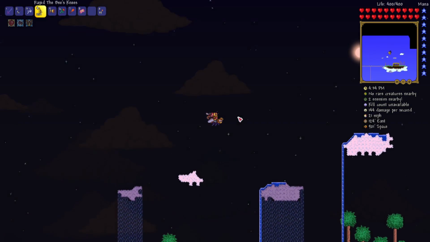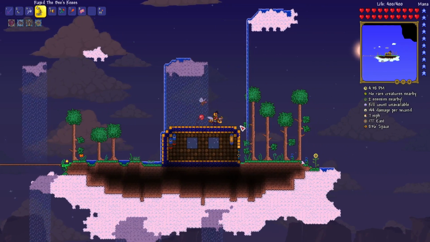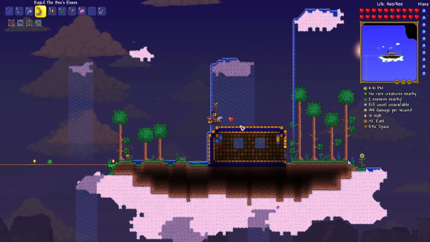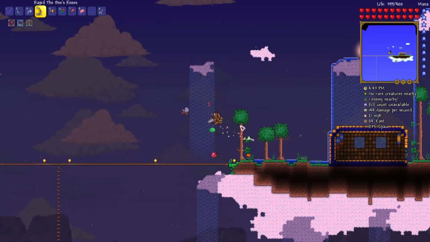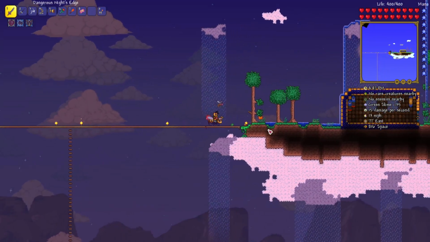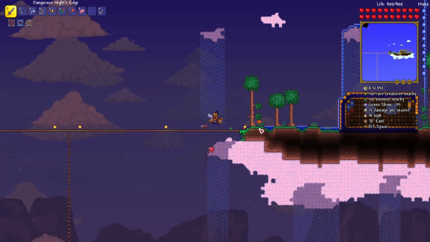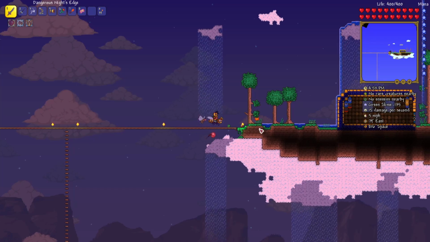There we go. Okay, so we can get well above where the floating islands are. So we should theoretically be able to find all of these things. And I can fight off the back of this thing too? Well, this is amazing. This really is amazing. Now, if I go... Can I land on these platforms?